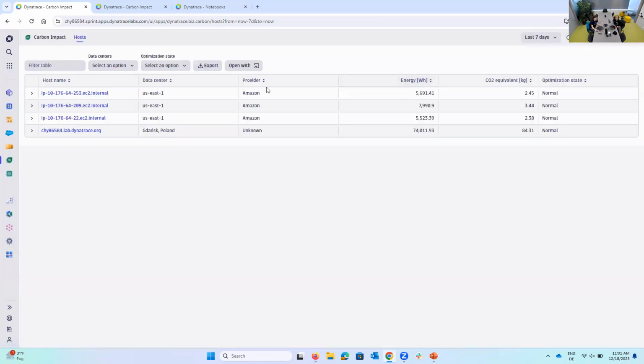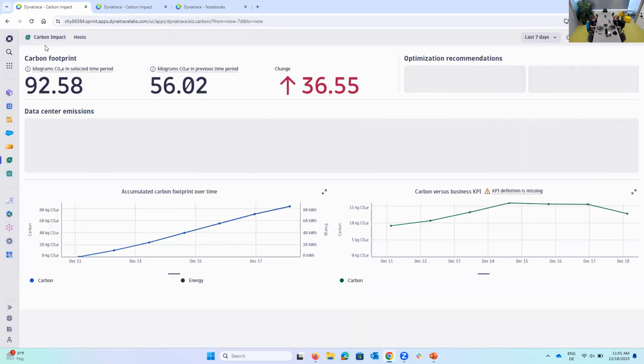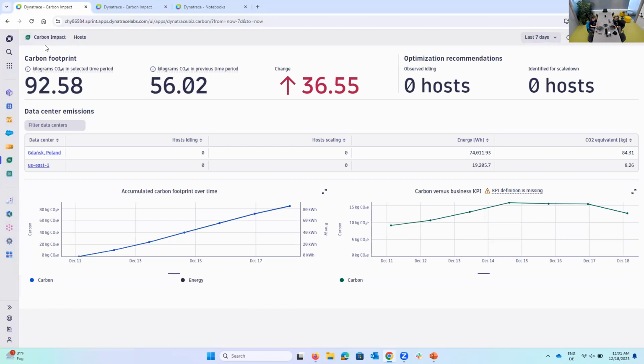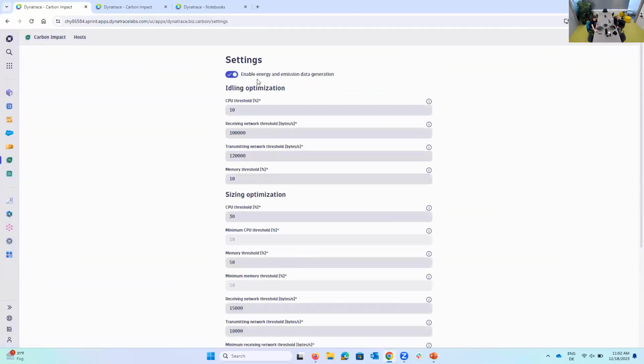Going in here, I get back to where I stopped last, but first-time installers will be asked, should I activate the calculation? And you can also see if it is running by going here to the settings. This is a simple switch, turn it on, and start running with it. So this is what you showed earlier in the slides. That's the calculation piece. You turn it on, and then it takes the data that we already have, right? And then it calculates the carbon impact.